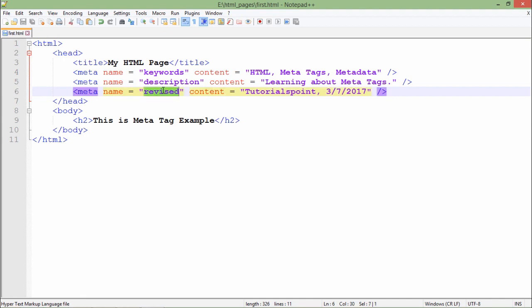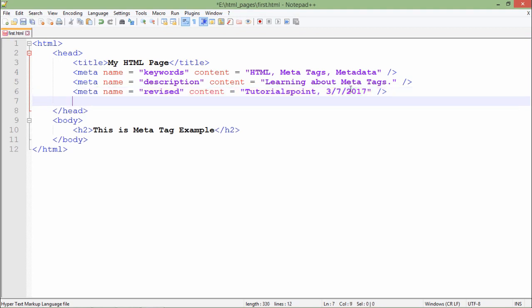Similarly, let's add another meta tag in this context. Now I have used the name revised. That means I'm putting the information about when this particular page was last revised. Here in the content you can see the author, meaning who made the changes, that's Tutorialspoint, and the date on which the last revision of this page took place.